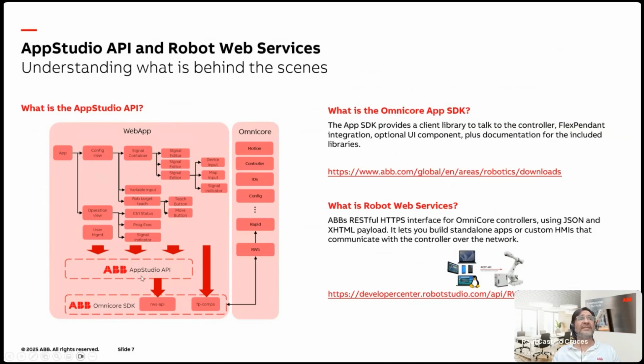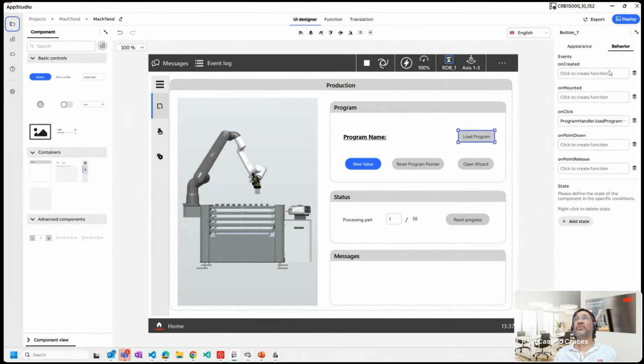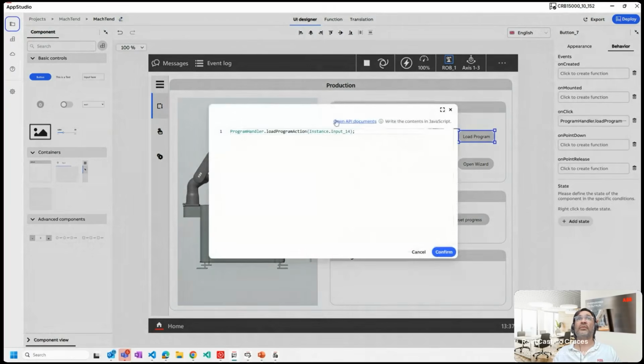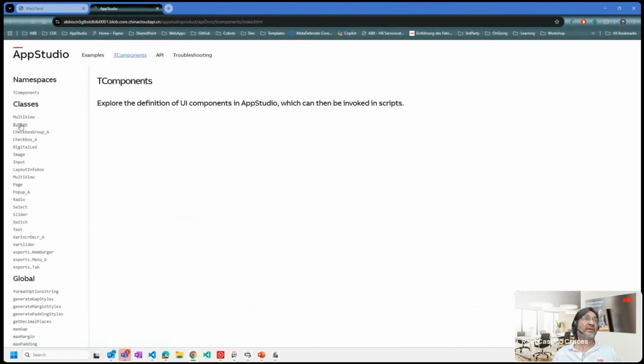And inside the API, we have the business logic. Let me go. You can get access to documentation of the API, for example. Wherever you write some code here, you have already a link to open the documentation. And here you will find some examples, all the T components that are available inside AppStudio.